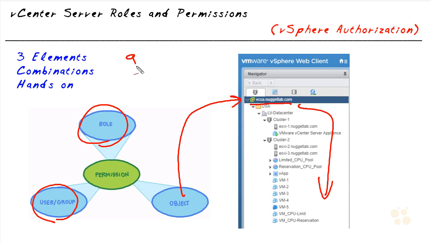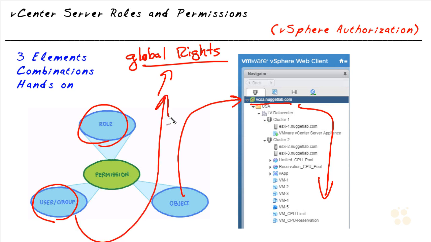We also have options of global rights or global permissions. And the benefit of setting up global permissions is the fact that they apply everywhere. So if we put Nuggin into a group that was currently associated with global rights, or we explicitly went in and gave Nuggin global rights to everything in vCenter, that would apply to everything, including things like content libraries and all the inventory in vCenter and anything that we might add here in the future. It's sort of like a giant umbrella that says, give this person access.